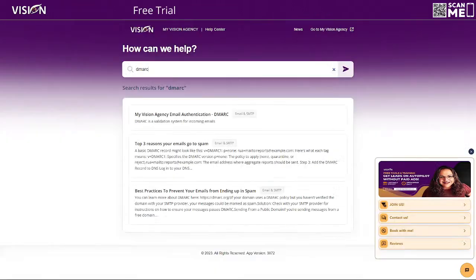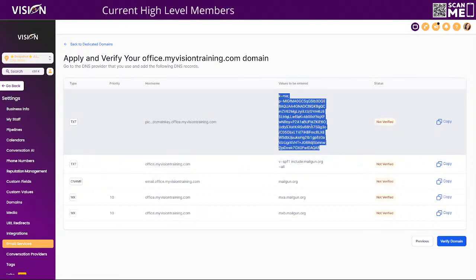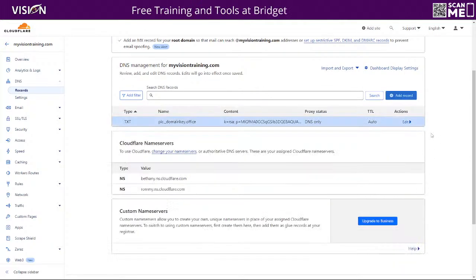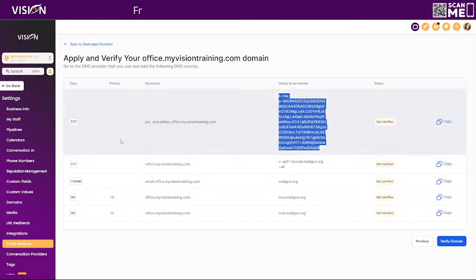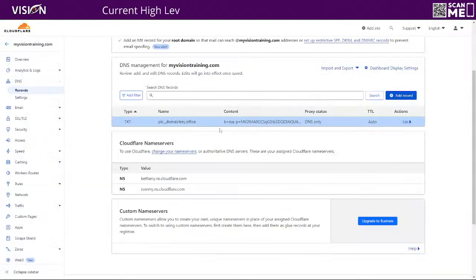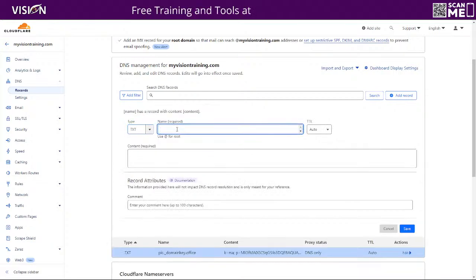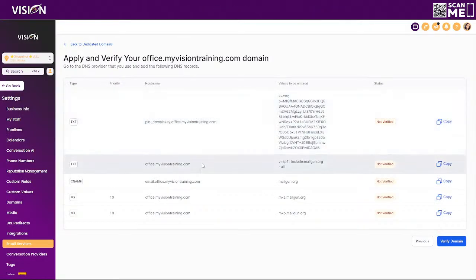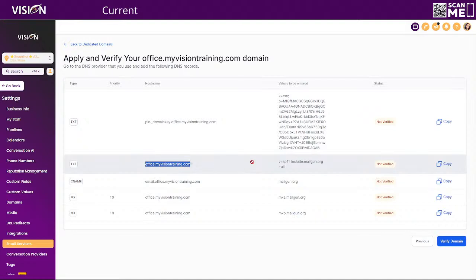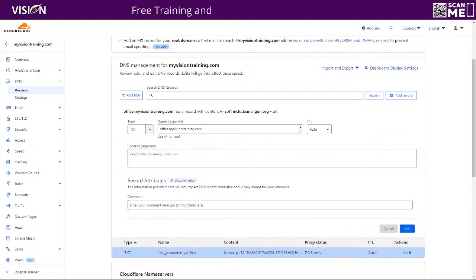I'm going to go back here, move this over. Okay. I'm going to go back here, and now I need the value. So I'm going to copy this, go back now and paste this in the value, and click save. All right. Now I'm going to go back here to another TXT record, and I'm going to copy this and paste this into the record. So let's go to TXT, and then I'm going to paste the value. Oops, I didn't copy the whole record. I'm so used to the ones that don't. Okay, so let's go back here, copy that, and let's get the value. So I'm going to copy this, go back, paste and save.